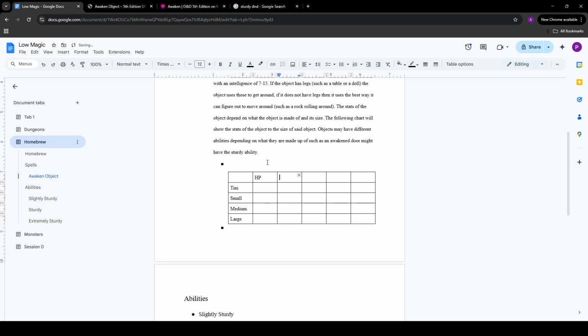HP, AC, speed. Though they differ, they may differ depending on size, on makeup.